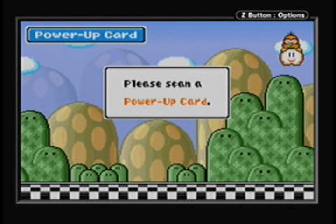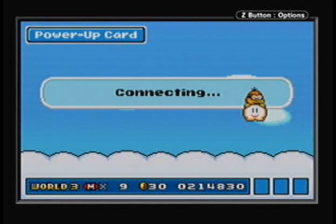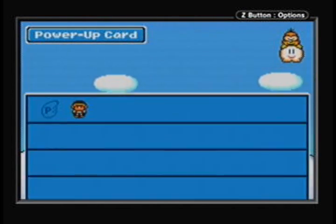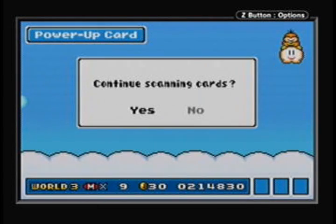Let's start off with an item card. Hammer Brothers suit. Hell yeah! Once you scan it, the Lakitu will travel back to the other Game Boy again to indicate the item has been sent. Yeah, it's kind of cheating the game doing this, but if you have all the required stuff to do this in the first place, I say you deserve it.